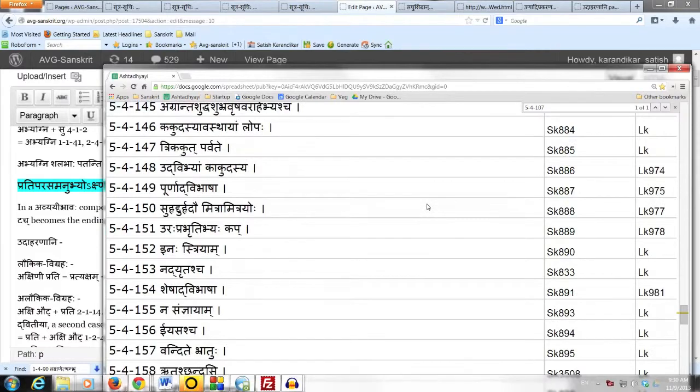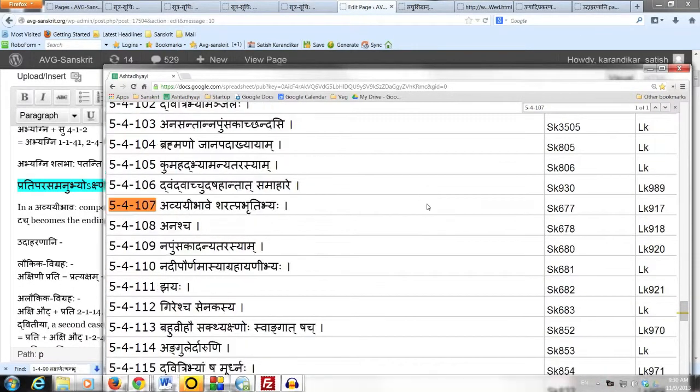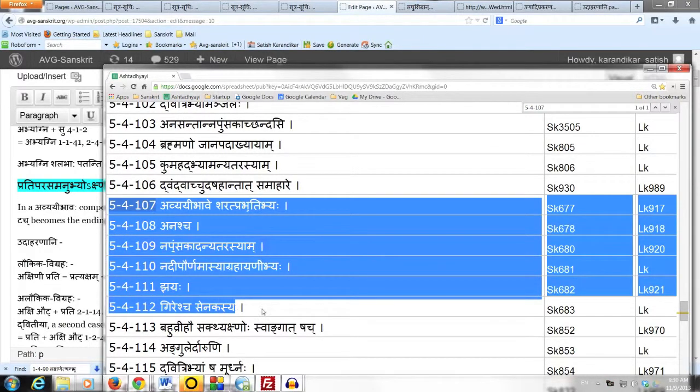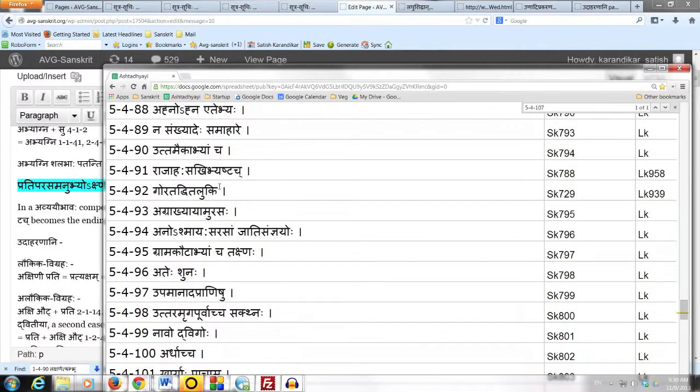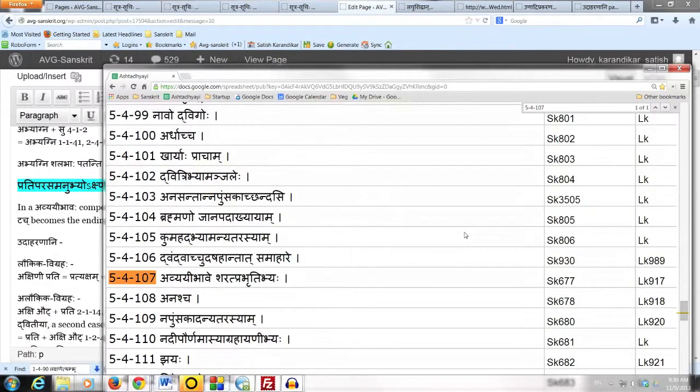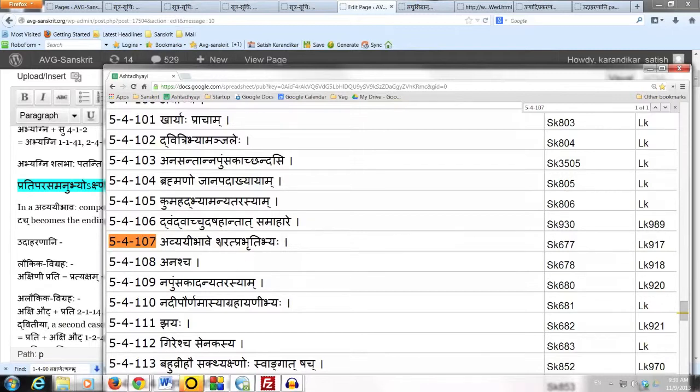Within this Adhikaraha, the section Avyayi Bhave runs from 5-4-107 to 5-4-112. So this is a section where an affix is prescribed at the end of an Avyayi Bhavaha compound. And as we have already seen, the affix is tach, because the anuvritti of tach runs down from 5-4-91 to 5-4-112. Okay, with that background, let us now take a Gana Sutram, which is part of the Sharat Prabhriti Ganaha mentioned in the Sutram 5-4-107.